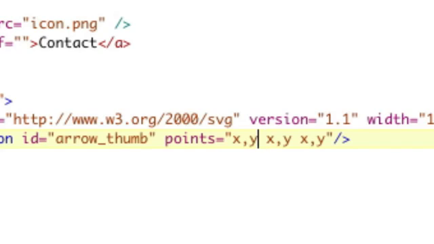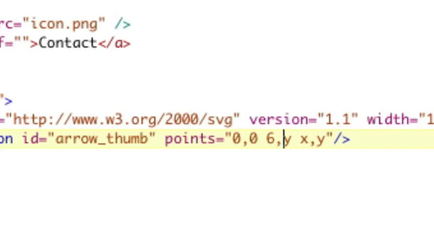The first point needs to be at the very top center, which is 0,0. Then the next point, since our guy is 12 by 7, is going to be at the right.